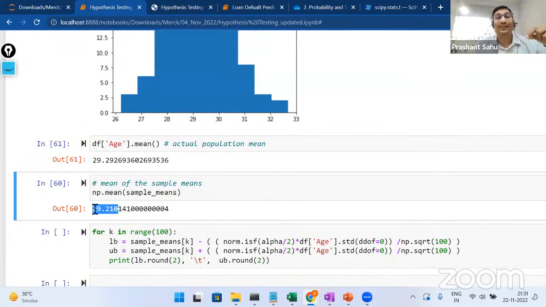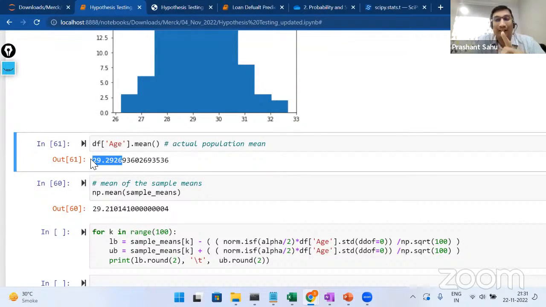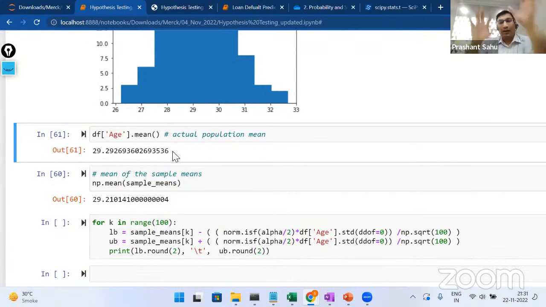So the mean of the sample means is very close to the population mean. That was exactly what the central limit theorem was saying. Okay, this is exactly what the central limit theorem is saying. If you draw multiple samples from the same population and plot their sampling means, the sampling means will be a normal distribution, and the mean of the sampling mean will be very close to the population mean. And the third point was the standard deviation of the sampling mean will be sigma by square root of n. Absolutely perfect. See, theory and practical cannot be different. If you provide enough time, things are easily demonstrable.